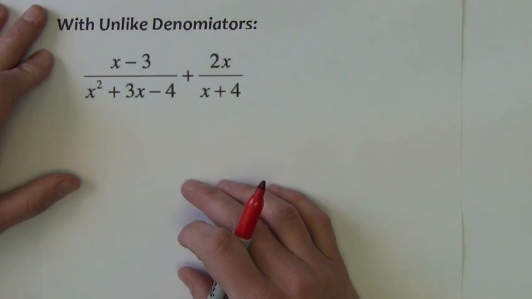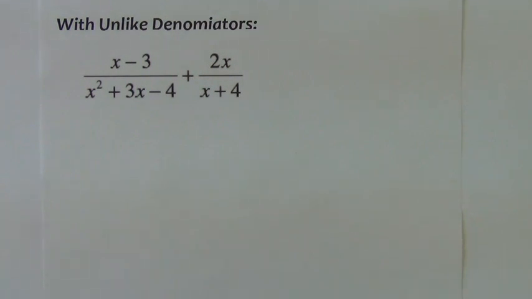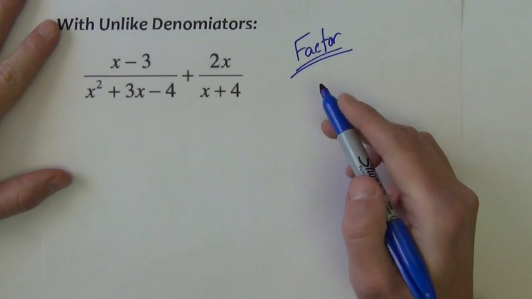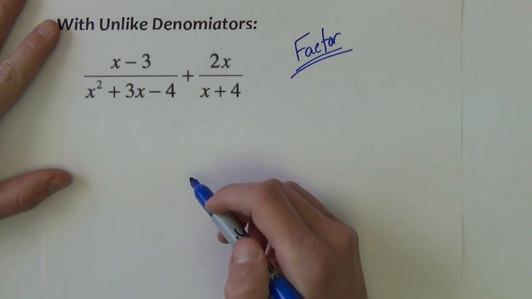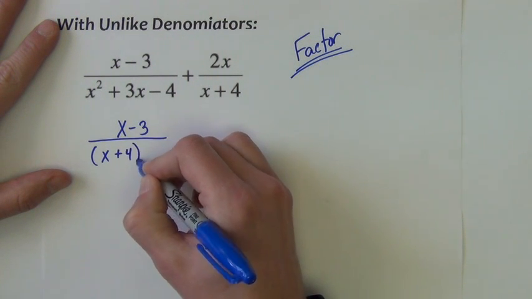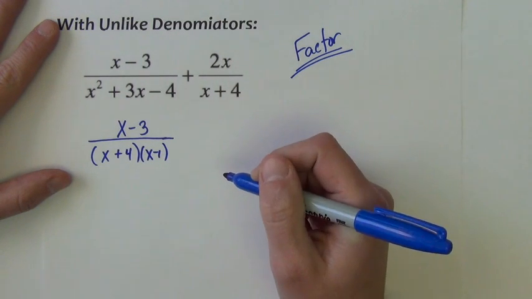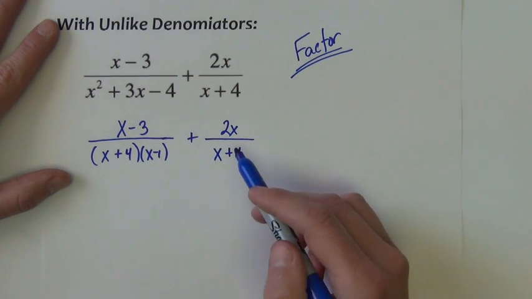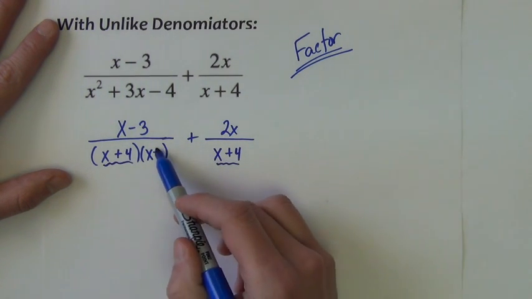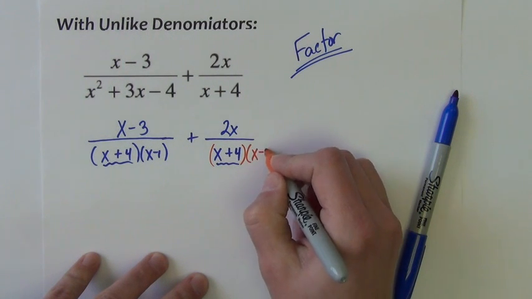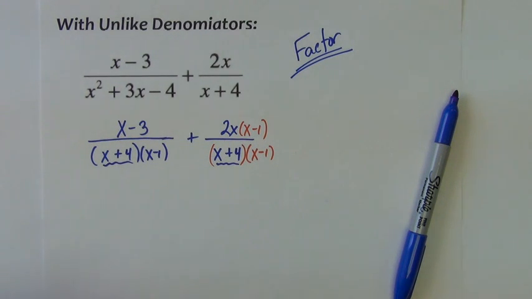Alright, what about the unlike denominators? How do we handle a problem where the denominators are not common already? The answer is similar to the problem we did a couple slides ago. I want to completely factor the denominators first. If I were to factor the denominators, then I could see if they share any pieces in common already. So here it is, the problem rewritten. And there's the first one, factored. The second one, I don't have to factor x plus 4. It's already in a factored state. So I can see in doing this, they both share x plus 4 already. This one has an x minus 1 that this one doesn't have. So to make them common, I need to multiply by x minus 1. And if I put it in the bottom of that fraction, I must also put it on the top of that fraction.